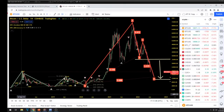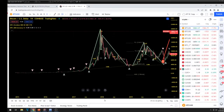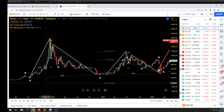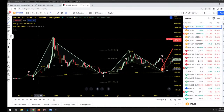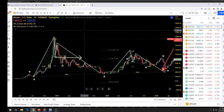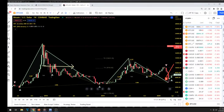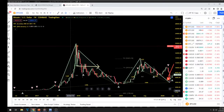But here are the historic examples. Let's go to 2018. This is something else I mentioned earlier this week, but the historical precedent is there, folks. We had it in both 2019 and 2020, the eventual completion, and there was your 50 level, your XA point is the extreme with your 50% there. Why this works is also really important to understand. It doesn't have to be the exact high to low. We're looking for configurations of alignments.